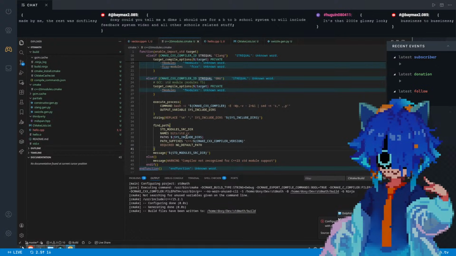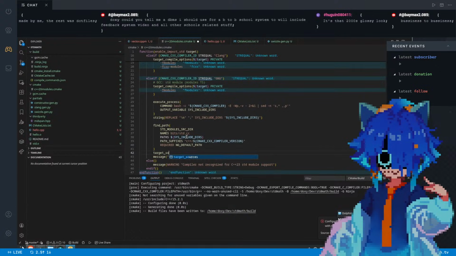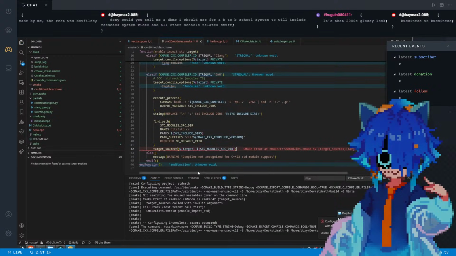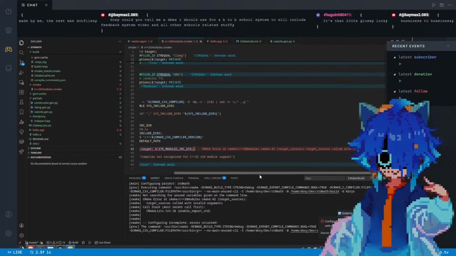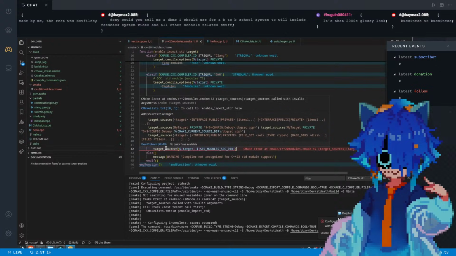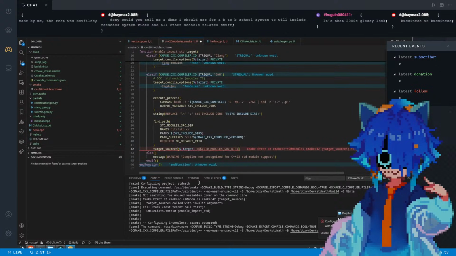And then you can go target sources for target is stud module sources. Target sources called with invalid arguments. They probably want public in here.